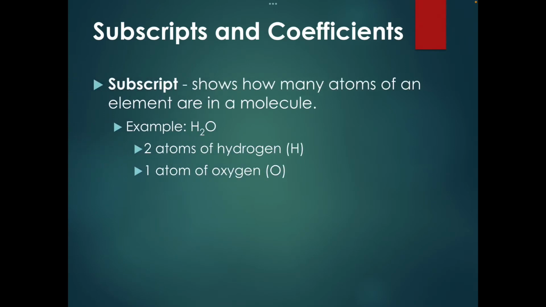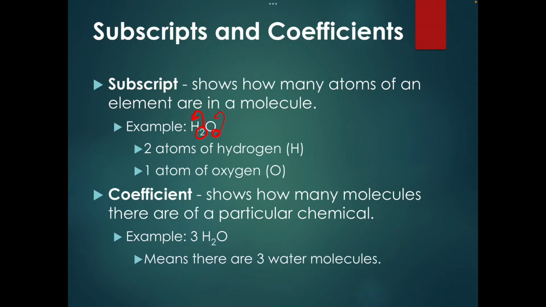So we have 2 different numbers that show up in these chemical reactions. We've already talked about subscripts when we talked about bonding. Those subscripts show how many of an atom are in a particular molecule. So if we take water, for example, this is showing us that we have 2 hydrogens and then we don't have anything here, so that's an imaginary 1 oxygen. Right, so those subscripts are telling us how many of each atom are showing up in our molecule. The new type of number that we see in balanced chemical equations are coefficients.